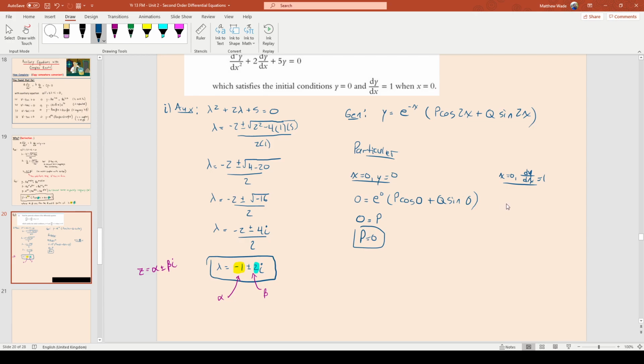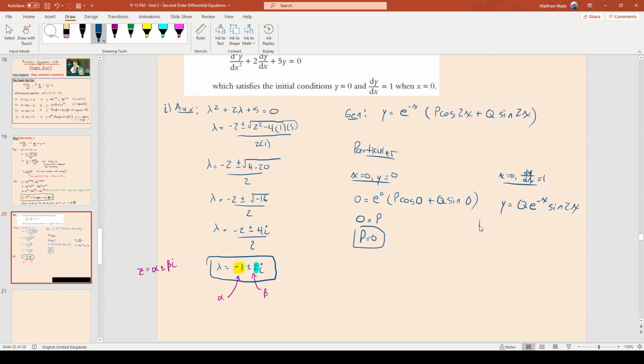Because I can't really be bothered, I know that p is 0. That's a huge hint to me. Because p is 0, I don't want to have to chain rule or product rule twice on this. So let's cut to the chase. The general term is already not having the p in it. So actually the general term is q e to the minus x sine of 2x. I could differentiate this whole thing, but p is 0, so I may as well just bin off that term. Now we only have to product rule one time, because I've binned off the p part since I knew that it was 0.